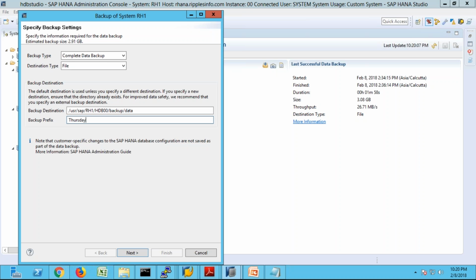Next Thursday, when I perform it again using the same destination path, the previous Thursday files will be overwritten. So the point is, if you use the same destination and same prefix, obviously the previous files will be overwritten, so that you can maintain that retention policy. So that's an option you have. You can decide, I mean, it's not mandatory to use this. Whatever prefixes you want, you can keep.